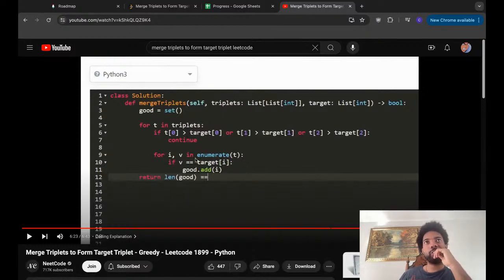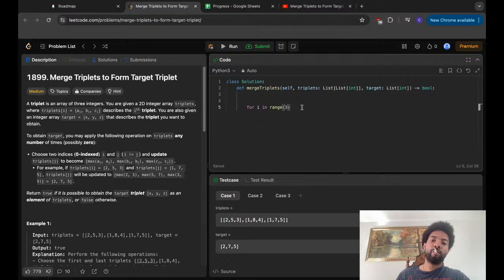So you're going through the first list, checking if any of the values are equal to the values in target, and then the last list because the second one wasn't valid, checking if any of its values equal the target list. And you just got to make sure that there's 3 distinct values. That makes sense. So let me try and implement it.